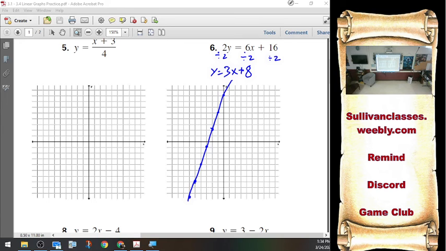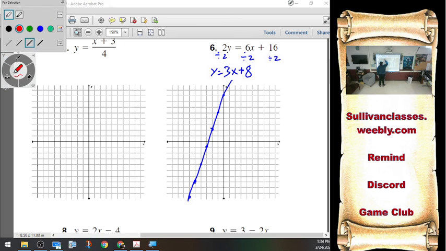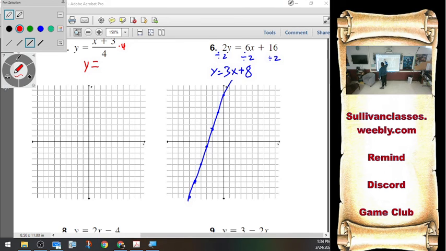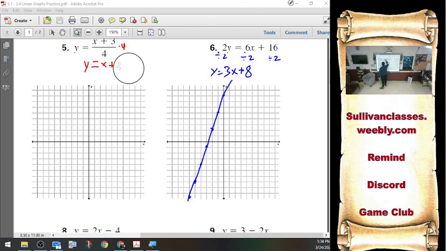You got to be careful. Look at that stuff. Isn't stuff over 4? So who's being divided by 4? You can, but you're going to have to undo it again. You see how they're both over 4? Just write them both over 4. Put the x over 4 and the 3 over 4.